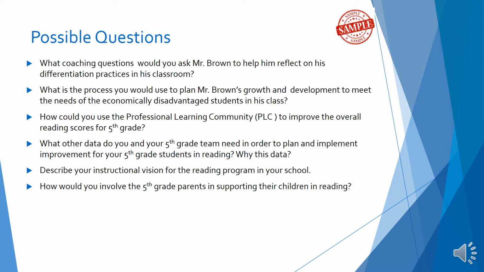We could ask, what is the process you would use to plan Mr. Brown's growth and development to meet the needs of the economically disadvantaged students in his class? So here we're talking about professional development, growth plans. How would you do that? How would you go through that process of helping him improve? Because you cannot say, I'm going to fire Mr. Brown. That is not an option here. You can't fire him. So how are you going to help him improve? And what is that process for helping him to improve?